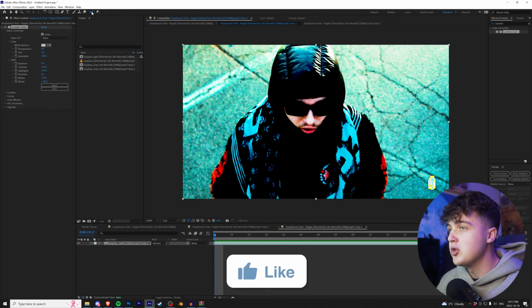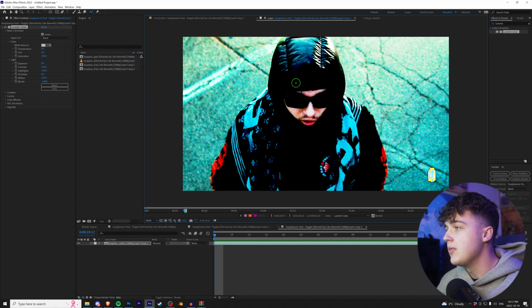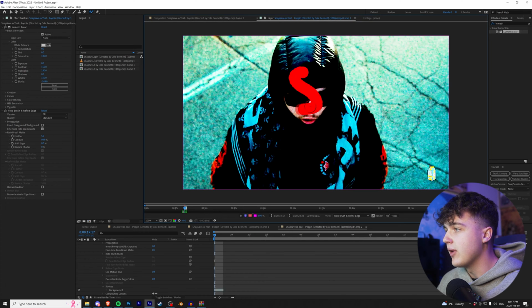Now, clicking on the rotoscope tool, guys, we're going to go down and we're going to double click on our layer, and that's going to open it up in a layer. Now, we're going to have this green brush. Holding control and clicking, we can change the size of the brush to whatever we want. And then holding alt and drawing will be the eraser tool. So for example, just clicking and dragging normally, we're going to outline Yeat. As you guys can see, everything that's being selected has a pink outline around it.